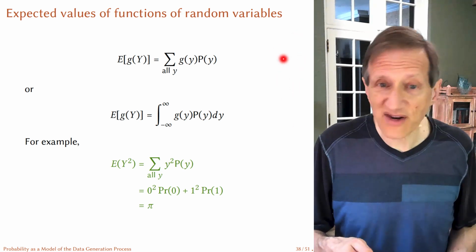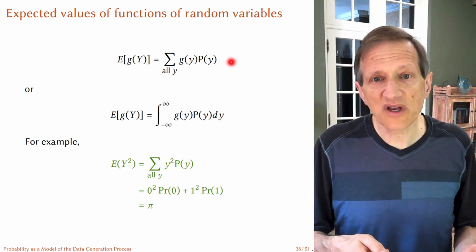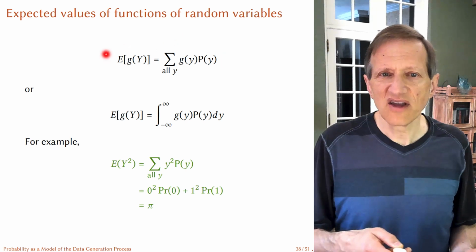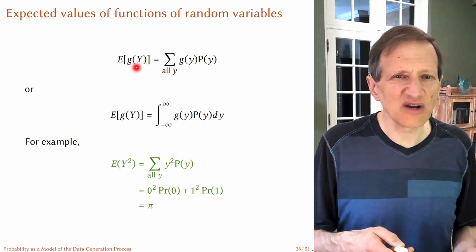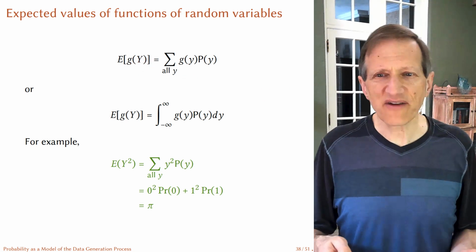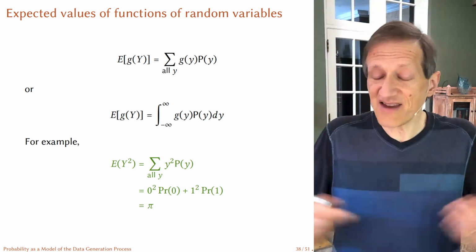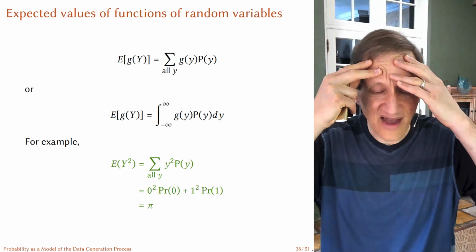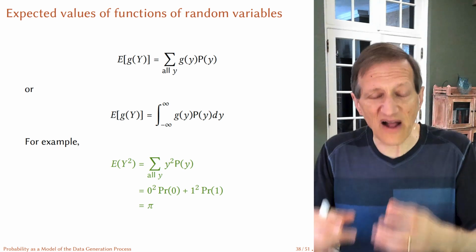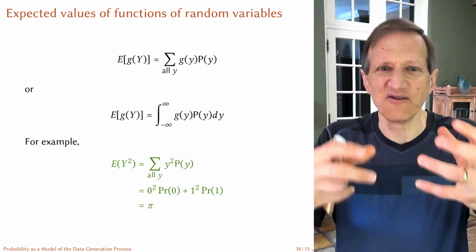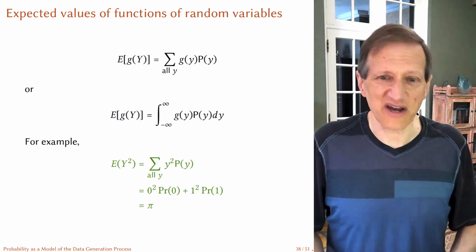And the cool thing about it is it's not just a rule that you have to memorize. The cool thing about it is you don't have to figure out first the probability density of g of y. So you could have done this by, you're given the probability density of y, that's p of y, and then what we could have done is figured out from that how to get the probability density of g of y, and then follow the rule for the expected value of y. But that would have been hard, and this is a trick, so it's easier.